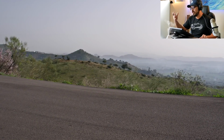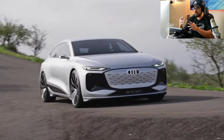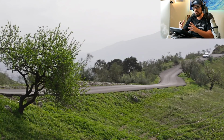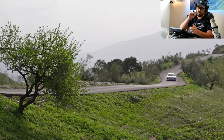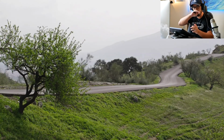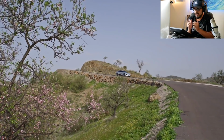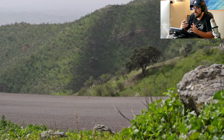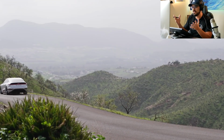One thing I want to mention when it comes to Audi, I've said this a while now, I think Audi has always been at the forefront when it comes to lighting design. Ever since they first came out with the R8 in 2008, that was the first car that had the LED signature in the headlight. So you create an identity with the lights, and ever since they came out with the R8, Audi has always had almost a separate design passion for light design, and this is no different.